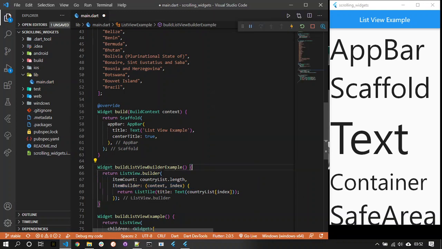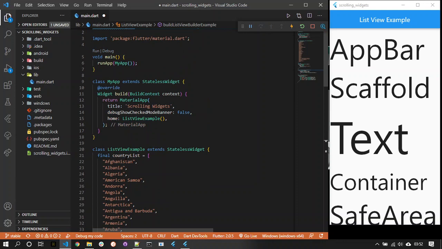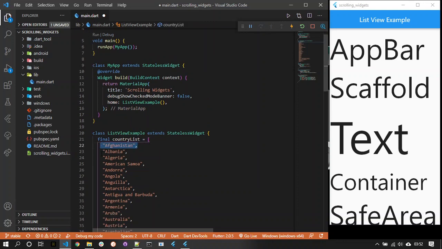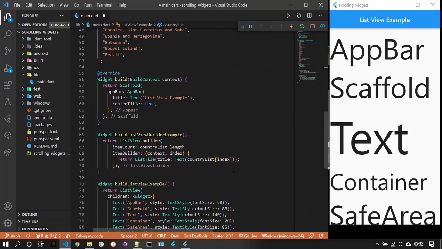So this country list and this index just pick the position of each item in this list. Like Afghanistan is index 0, then 1, so it picks each of them, and this builder helps us to build this according to this.